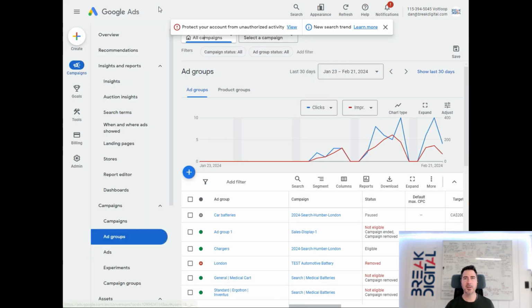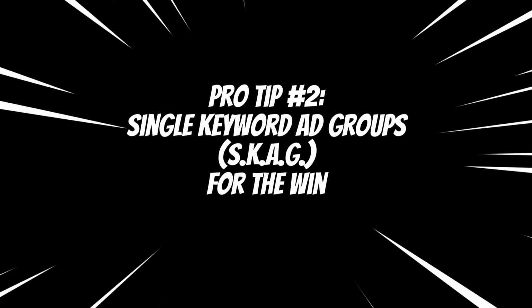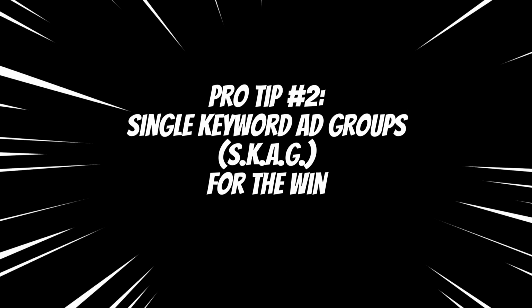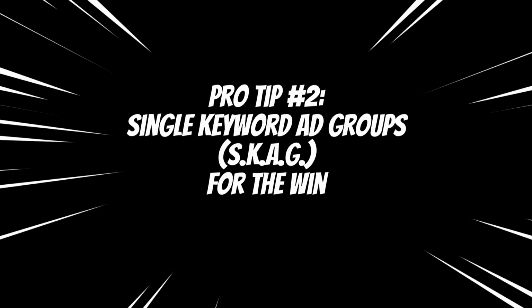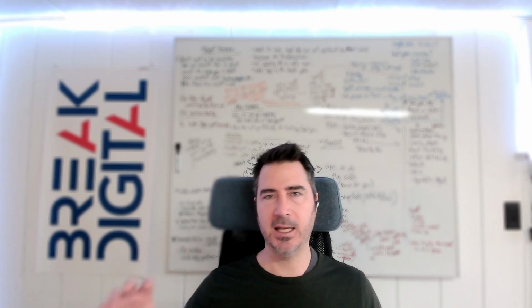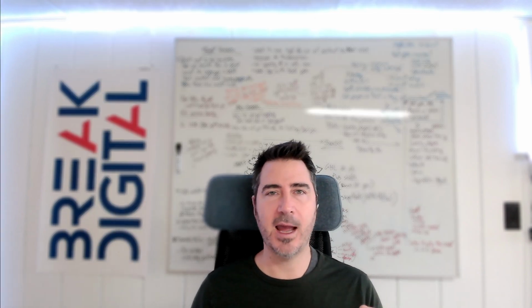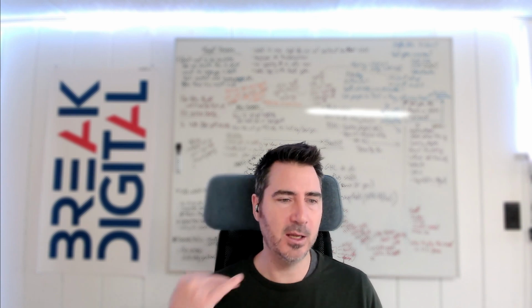Anyway, hope that helps. Remember, keep your search intents in their own ad group. We're often inclined, because of the setup process that Google walks us through, to have way too many keywords, hundreds of keywords in one ad group. But it's common even to have a single keyword ad group, or a SKAG, just one keyword, because you can write an ad exactly about that keyword and take that customer to a landing page exactly about that keyword. And we can be pretty sure, because there's just one keyword in the ad group, that we know what that person is looking for, and we can do a really good job of writing ad copy around that search intent.